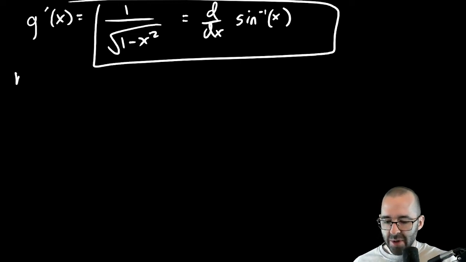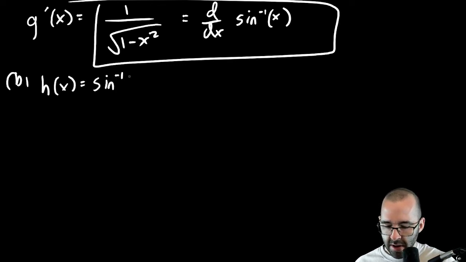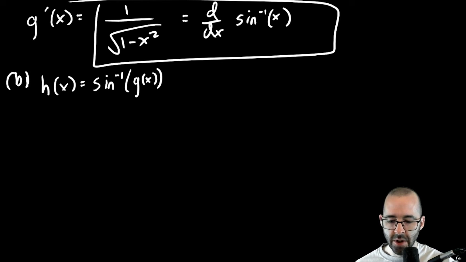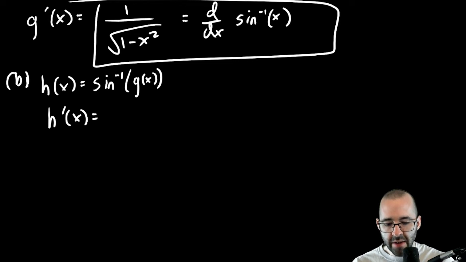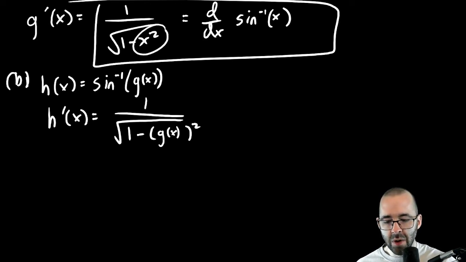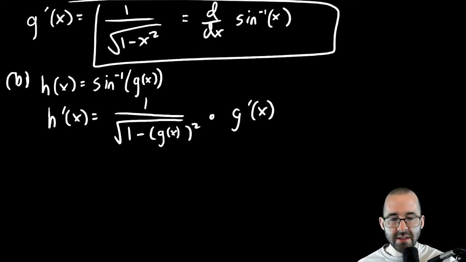All right, let's use this result to do parts B and C. Find the derivative of this function. This is a different g of x, a different problem, so it's not the same g as before. We're going to just use the chain rule. The derivative of h is the derivative of the outside function, which is 1 minus something squared. That's what the chain rule is. Leave the inside alone, so again, we replace the x with g. Take the derivative of the outside function, leave the inside alone, and multiply by the derivative of the inside function.